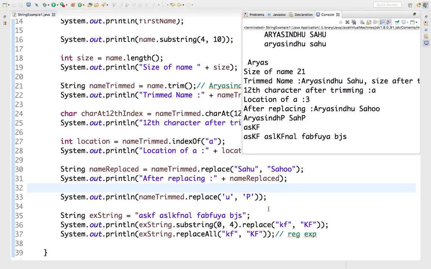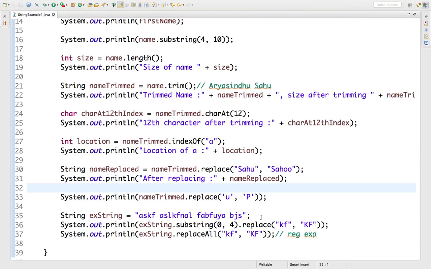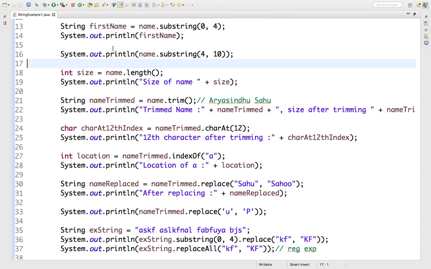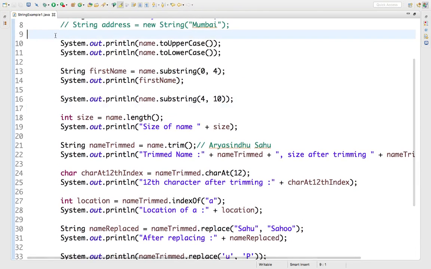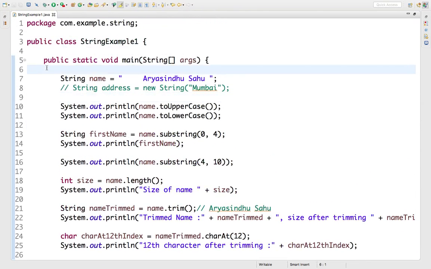Arya, one question. If you want to break a string with some spaces, there is one more method in String called split. We can call the split method. But split again needs knowledge of arrays in Java. So we're going to discuss arrays first, then I'm going to talk about the split method.